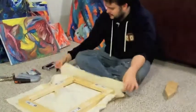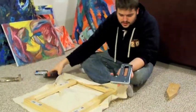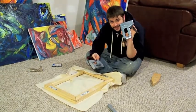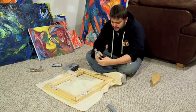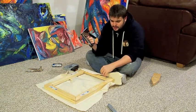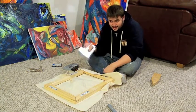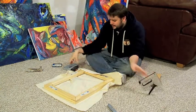Take a canvas like this, and I'm going to talk about these staple guns right here. This is the first staple gun I bought, and I learned very quickly this is not so great. It is really, really tough. After doing it about 100 times on one canvas, and if you want to build more than one canvas in a day, you shouldn't use this. Or if you want to paint on it after.